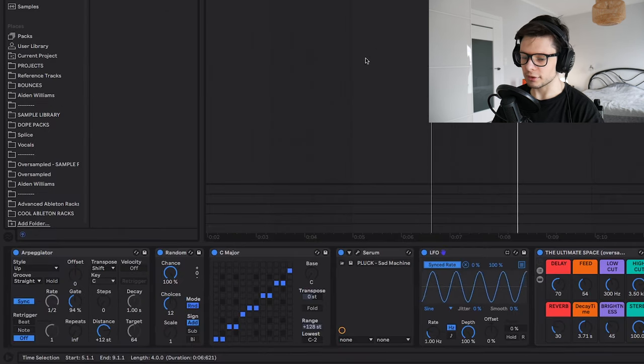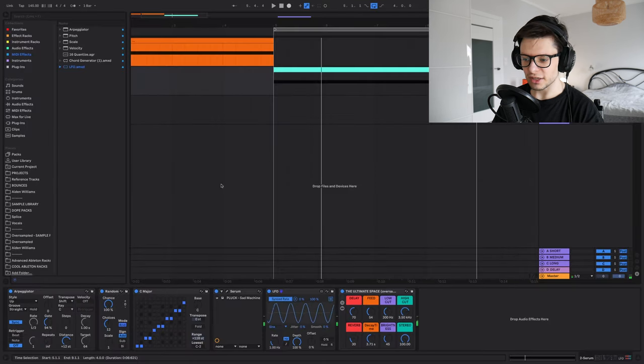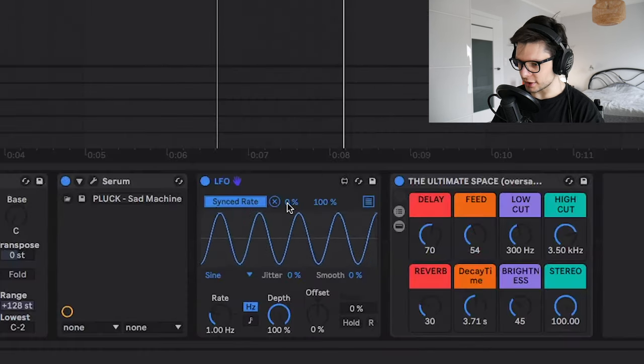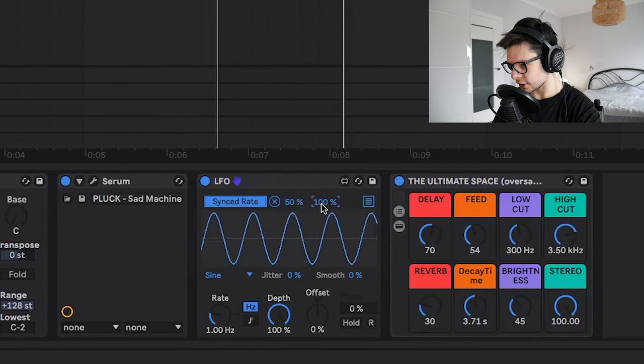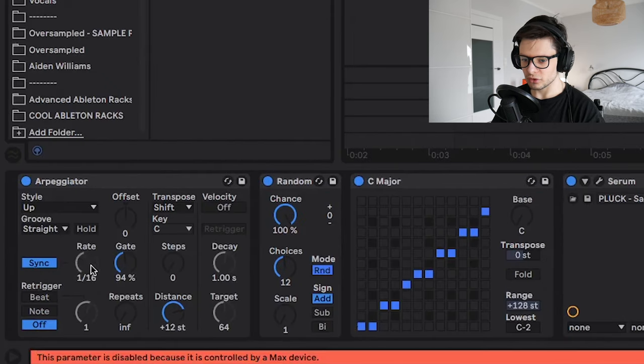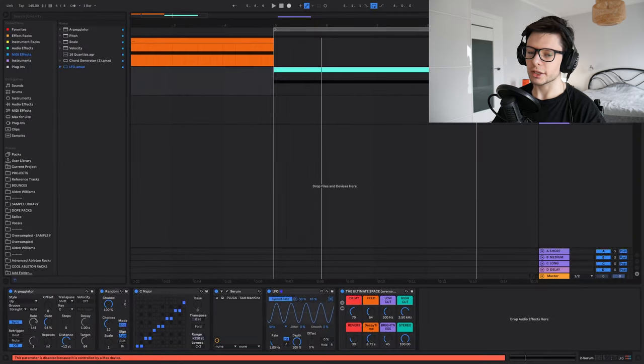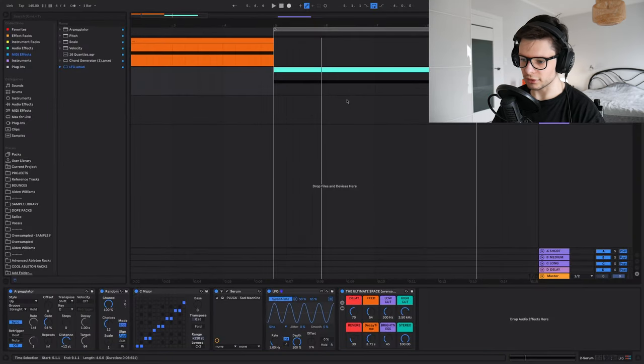Right, so now the rate is different every single time. This is not quite what we are going for. I'm gonna set this for like 50 to 85. And then as you can see, it's switching between 1/16th and 1/4th. So it's less of a difference and you're not getting these really quick notes or really slow ones.